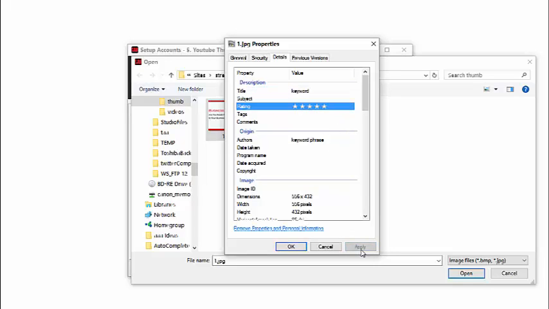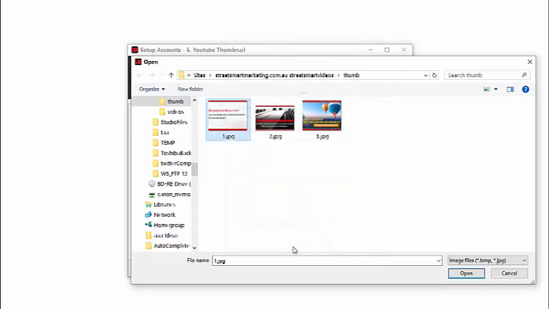So you can go apply, done. So anyway, the main point here is that you can put as many images as you like in there. Each time a live event is created, the software will choose one randomly. So when you get a whole list of multiple listings on page 1, which will frequently happen, they won't be the same thumbnail. Cool.